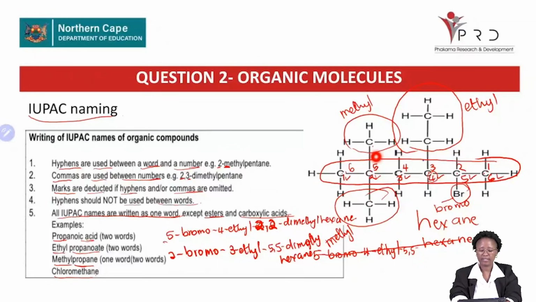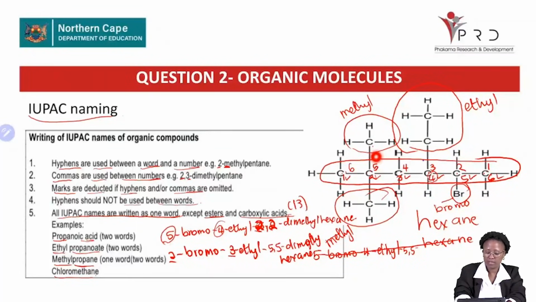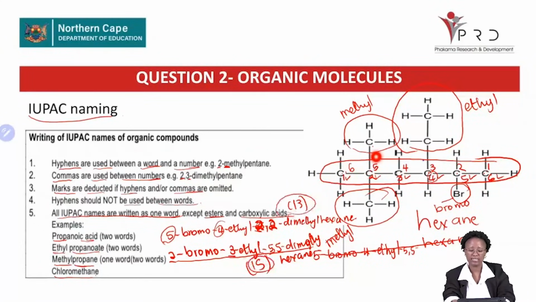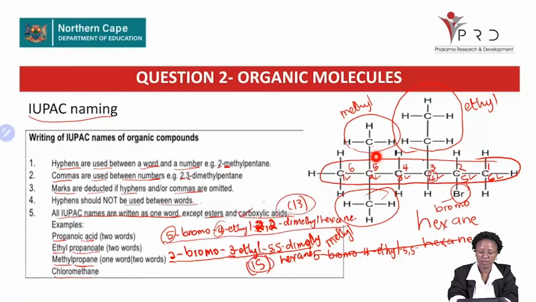Now, let's say you are in the exam and you don't know which one to choose. I always say to the learners, just add the numbers together. The one with the lowest number is the one that you're going to take. So we're going to say 5 plus 4 gives us 9, plus 2 is 11, plus 2 is 13. So here it gives me a total of 13. This one is 2, plus 3 is 5, plus 5 is 10, plus another 5 is 15. So you can see that this one is not going to work because it is the longest way possible. We always take the shortcut. The shortcut is 13, so this one will be the correct one.